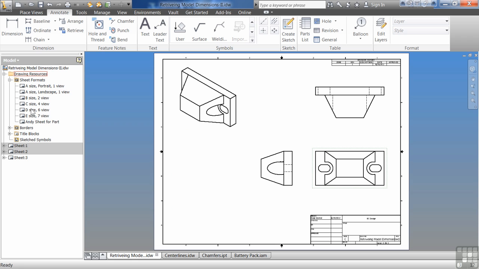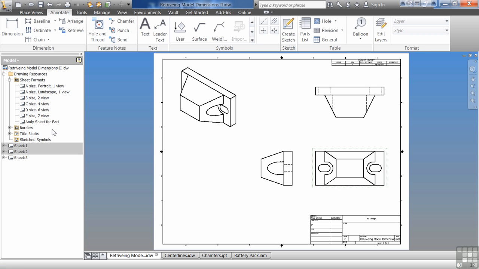By creating these sheet formats, it's going to remember what you did and give you great repeatability and make your drawings look much cleaner and much more professional. So I highly suggest you set these up if you do a lot of repetitive parts. Set up the sheet format, you insert it in, it'll ask you for the drawing, give it the drawing, and boom, you're done. It's pretty much that simple and that easy.